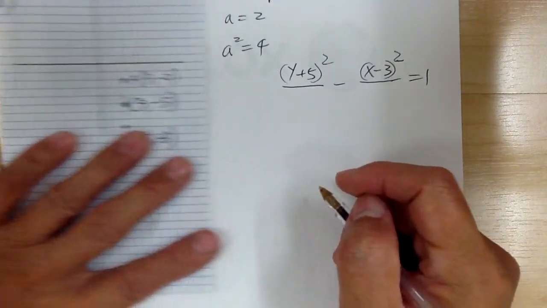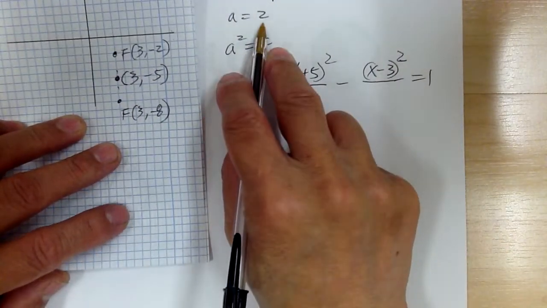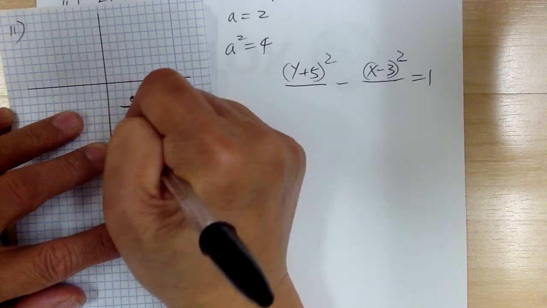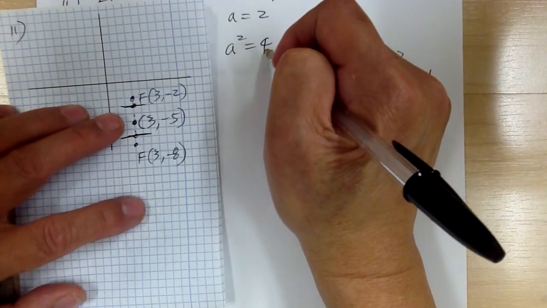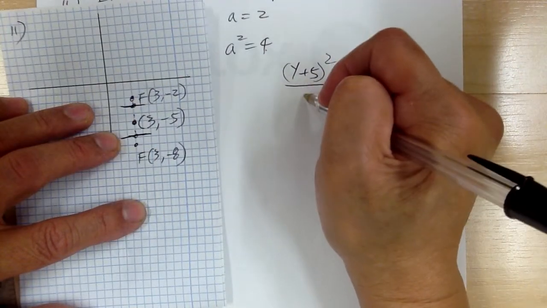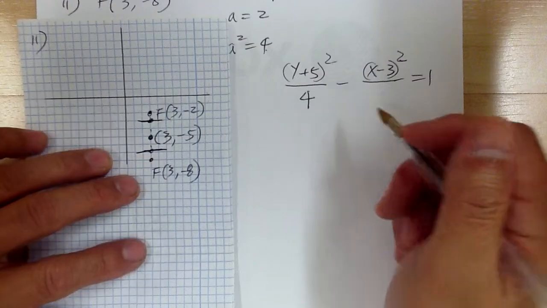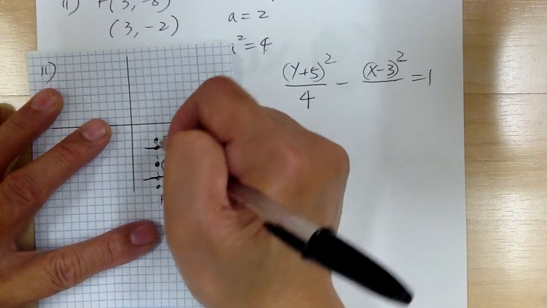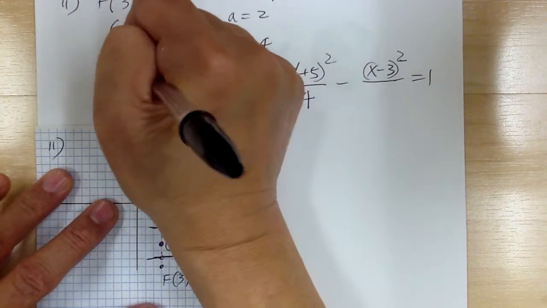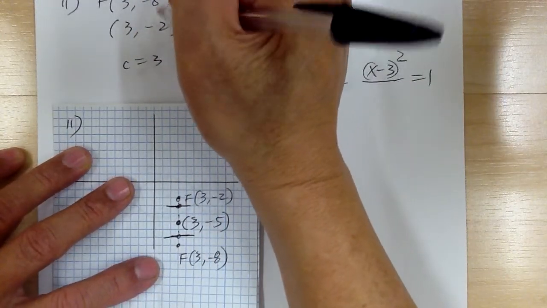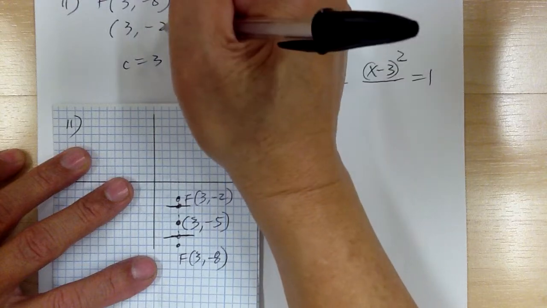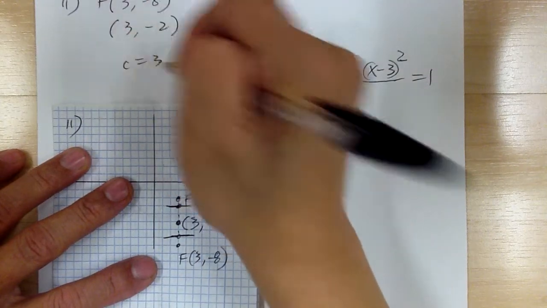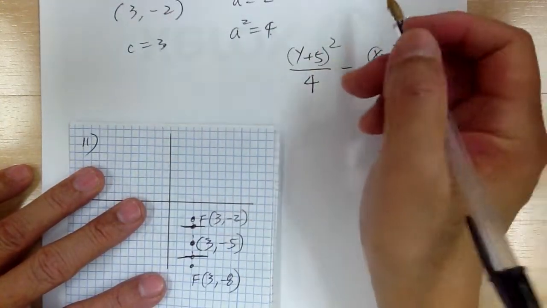Okay. And also from here, now the a is equal to 2. So your box is going to go up 2, go down 2. And that's the vertex. So that a squared is 4, it's going to be in the y direction, so go under the y. And now you have to figure out the b squared. From here you can see the c is equal to 3, right? 1, 2, 3. So c equal to 3, or you can figure out the distance between them: you just subtract. Negative 2 minus negative 8 will give you 6. Divide by 2 gives you 3. So you find the distance between them and divide by 2.